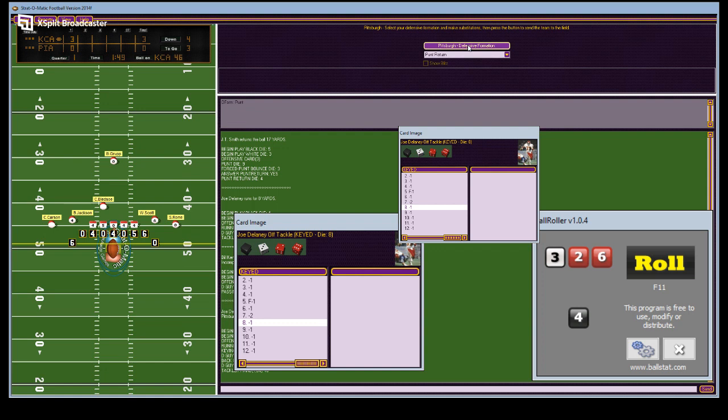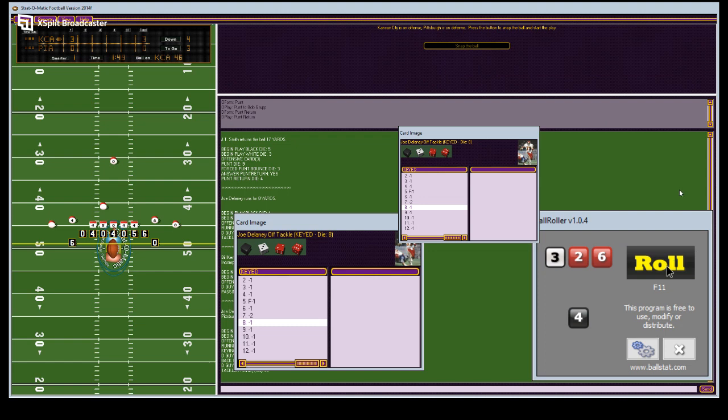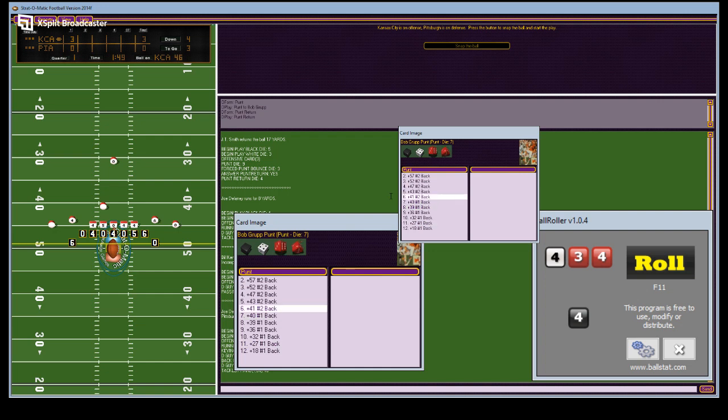So it'll be Bob Grupp. He'll come in and punt it. 4th and 3 from their own 46 with less than 2 minutes to play. And let's go ahead and do the punting here. So a punt return will be called. They're not going to go for the blocks. Let's go ahead and snap it. They want to stay away from the punter. There's no penalties, no 1. There's a 4, so there's no penalty, so it should be a good punt. And it's going to be a 4 on the white die and a 7 on the red die. Let's see what kind of punt we have here. It's going to be a 7. It's going to be a 40-yard punt by Grupp.